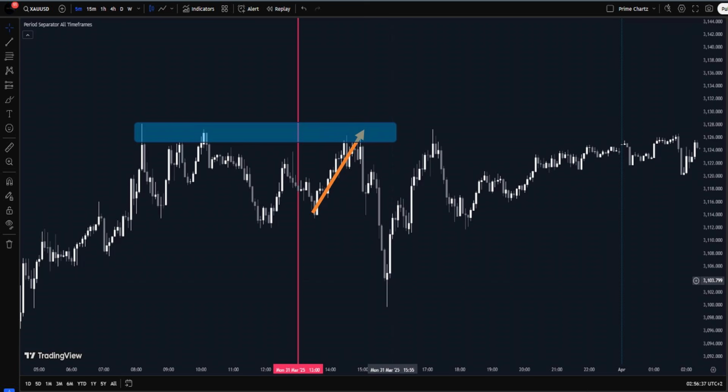Step 3, watch price react at resistance. Now back to current price. As price approaches that resistance level, what happens? It taps into it, and then rejection, clean, sharp, and confident. That's our confirmation. The market made a move up to trap buyers, tapped into a key resistance zone, and now it's showing us the real move down. And just like that, price drops nicely to the downside, giving us a beautiful sell opportunity. That's a textbook 714 method trade, and we're calling that the first win of the day.